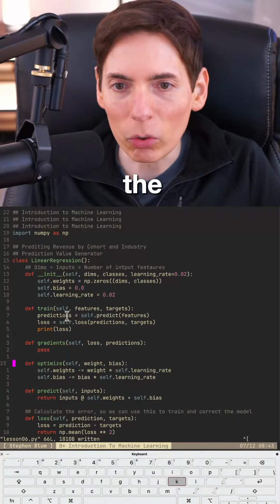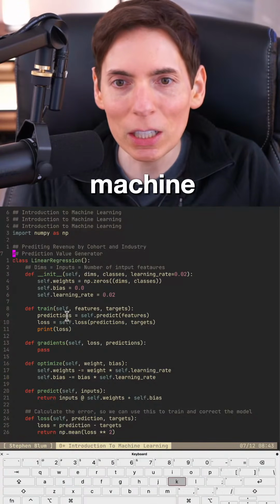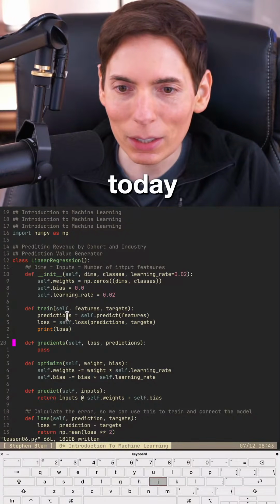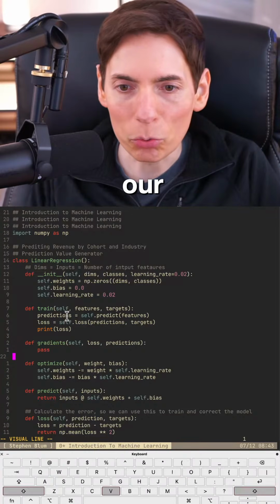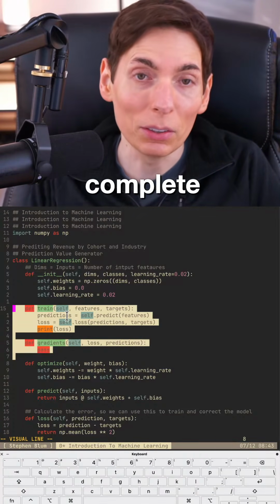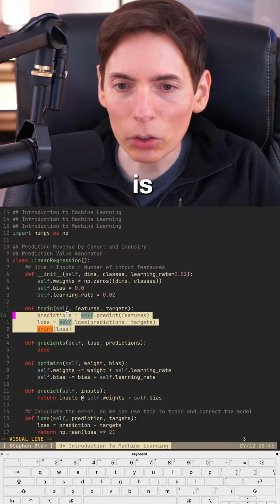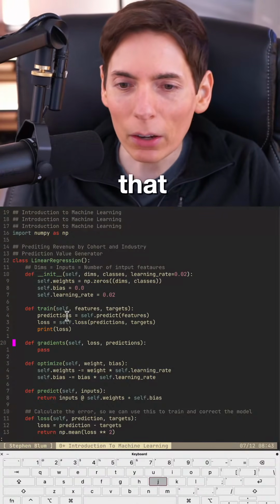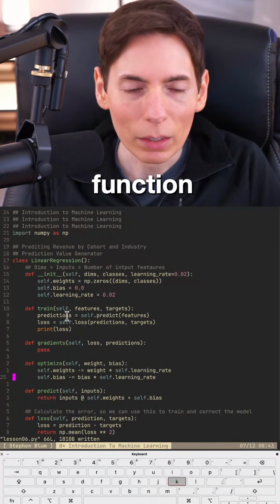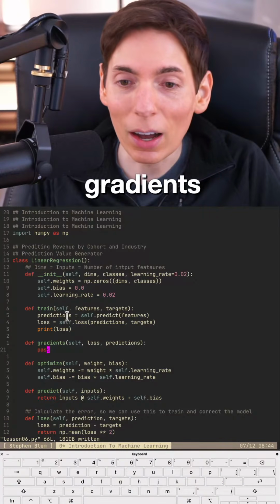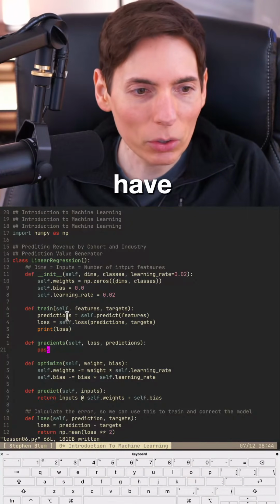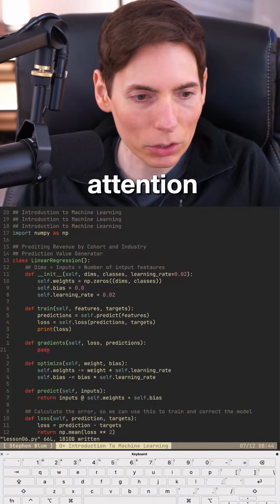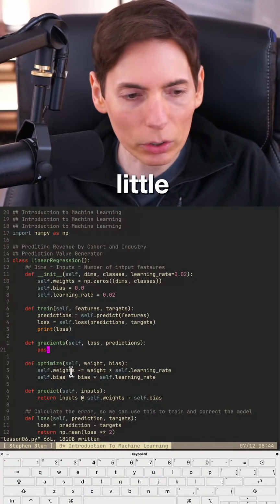We're filling in the remainder of our linear regression machine learning. The plan for today is to get our optimization, our gradient, and our training function complete. The training is also going to be very big. The gradient calculation is the more complex part. So now that we've finished our optimization function, let's see if we can get into our gradients. Going to the tricky part next. I do have some notes over here, so I'm going to be paying attention off the side of the screen just a little bit.